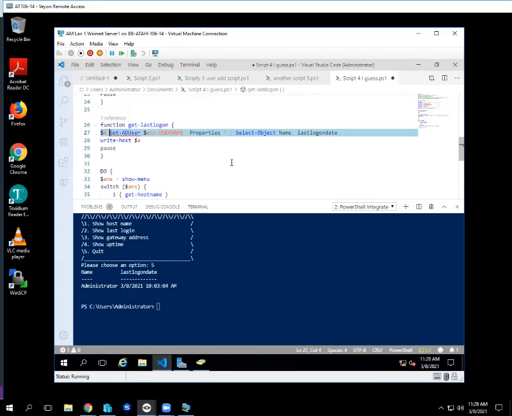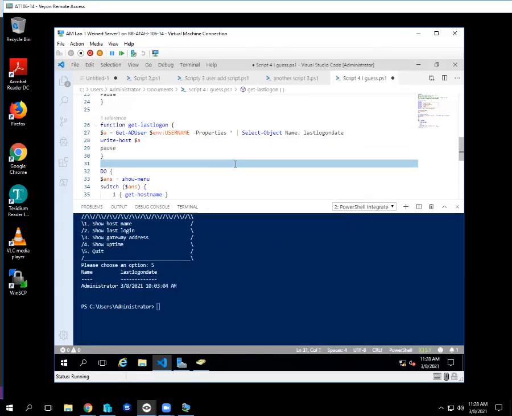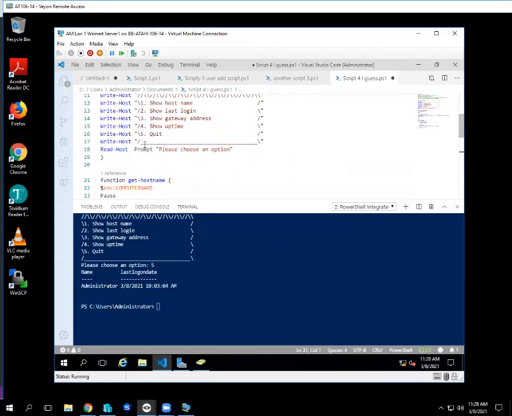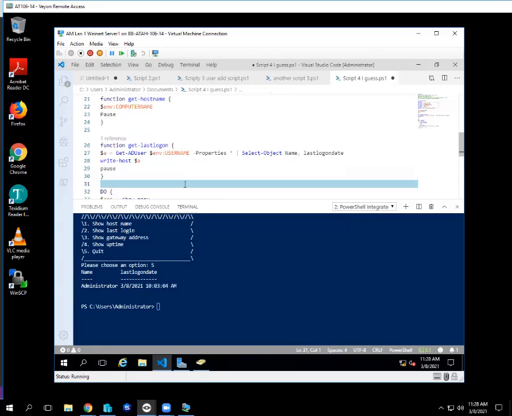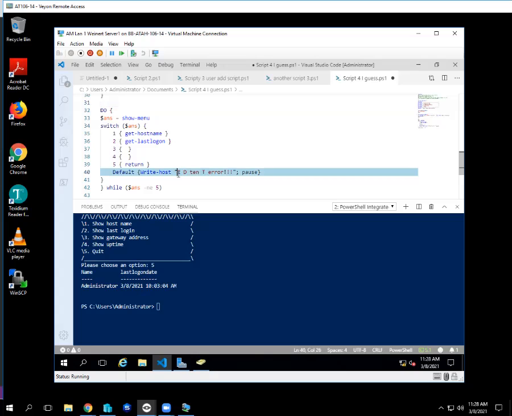So how to do the $A equals right there to get it to somewhat work. So there's a fix.